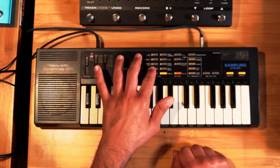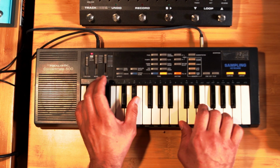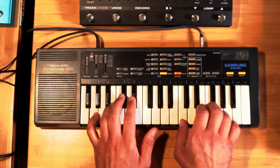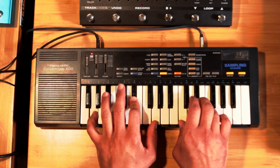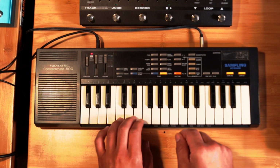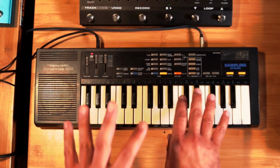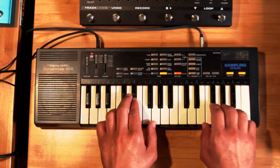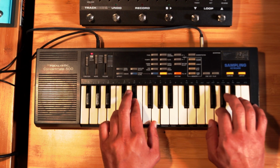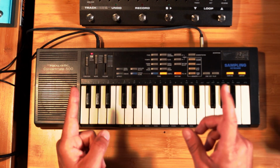Let's go to the pipe organ. It has a polyphony of 4 voices, so if you start pressing all the keys, these don't work, right? It doesn't actually steal the keys back. You sort of have to let go to play other things, but it's not bad. You can do 3 chords and then right hand with a melody. I was pressing one more key here. I couldn't actually hold 2 here, but anyway, that was the pipe organ.